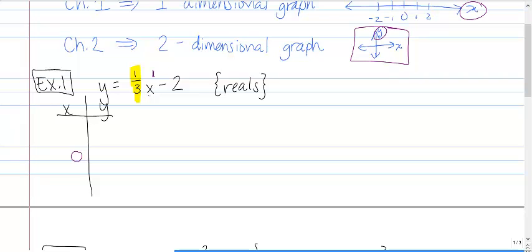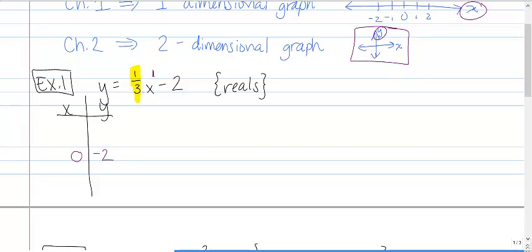It's nice and easy. So I substitute in a 0 for my x, so I get 1/3 times 0 minus 2, and we know that is -2. I just wanted to show you guys where I'm getting that from. So it's -2. Now when I pick my next x value, you want to be very careful. I want to pick an x that when I divide it by 3 or multiply it by 1/3, I get an integer, because I do not want to be graphing decimals on my graph. So think about what, when you divide it by 3, gives you a nice whole number.